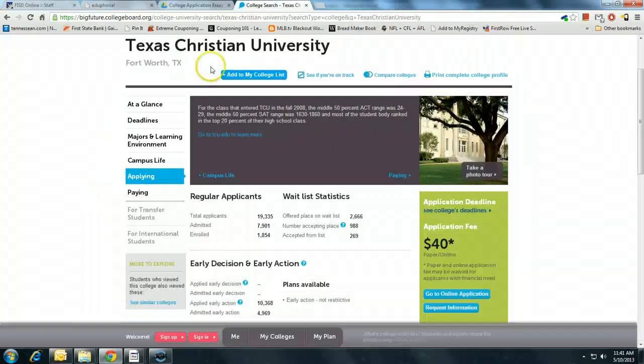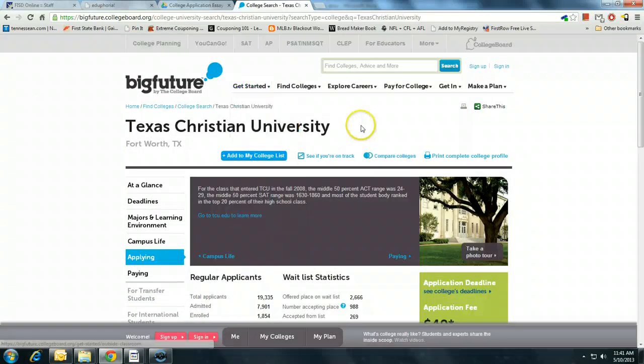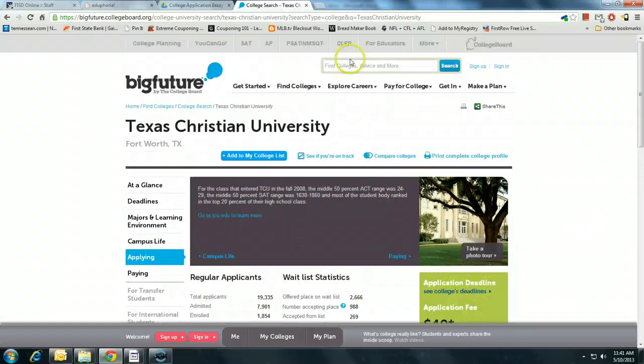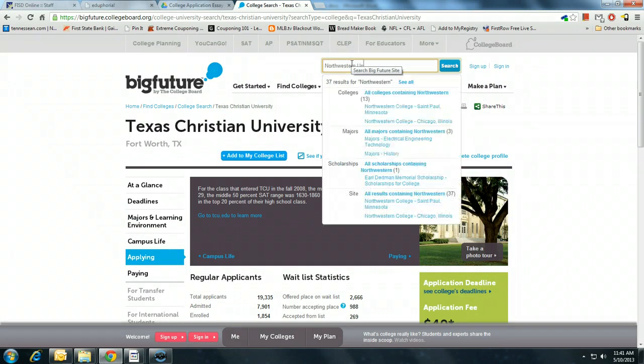And again, if I wanted to apply to Texas Christian University, I could fill out that Common Application and pay my $40 to TCU and send them my Common App with the essay that's saved on that Common App website. And if I found later on that another school, let's say off the top of my head, I know Northwestern takes the Common App.